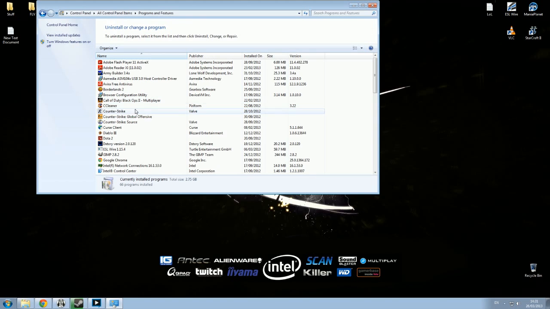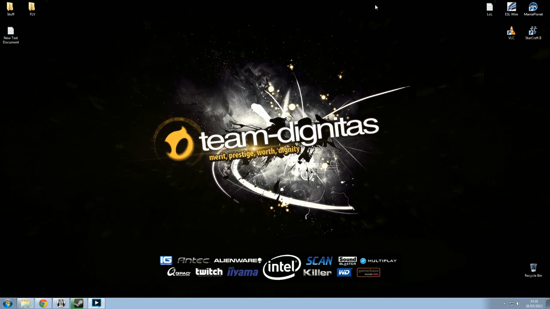I then go to programming features and remove any drivers that don't coincide with my mouse. So if I use Razer, I'll remove SteelSeries ones, things like that. Or if I use a QPad mouse or an MCATS mouse, I'll just remove any other alien drivers that I don't want on the PC. Again, raw input also overrides this, but if you use a mouse that does use drivers, it's best to have just those drivers on the PC.